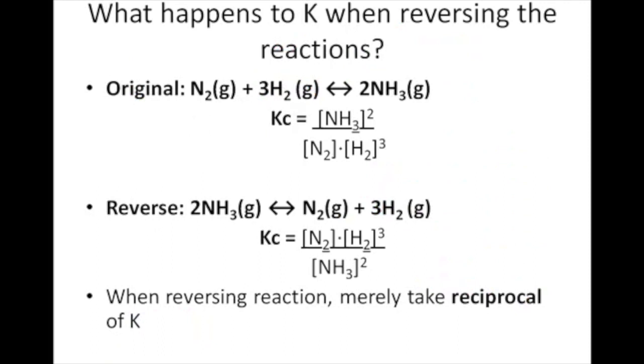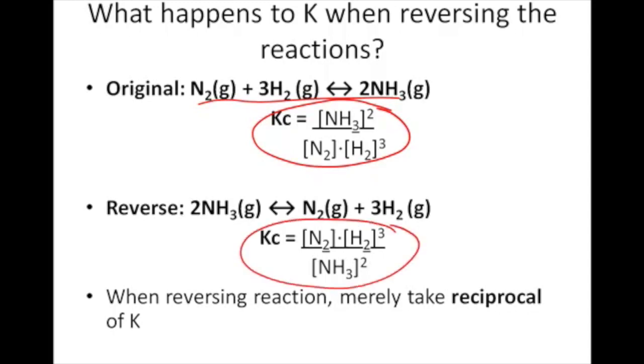Okay, so here's a couple different scenarios when we reverse reactions or when we multiply a reaction by a coefficient or we add reactions. What do we do? Okay, so let's take a look. The first thing we do is we have the original equation, and then we take a look at what we do to that equation. So in this equation here's our Kc value. When we reverse the equation, here's our Kc expression. So all we did when we reversed the reaction is we flip-flop these, and therefore when we calculate K, we merely take the reciprocal of it.